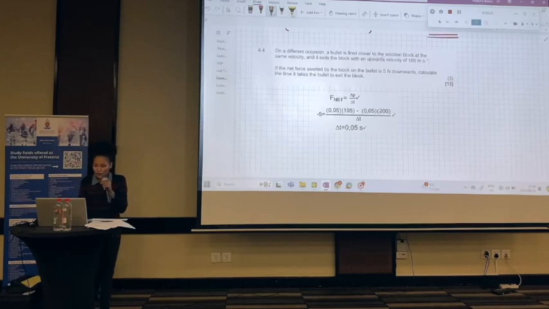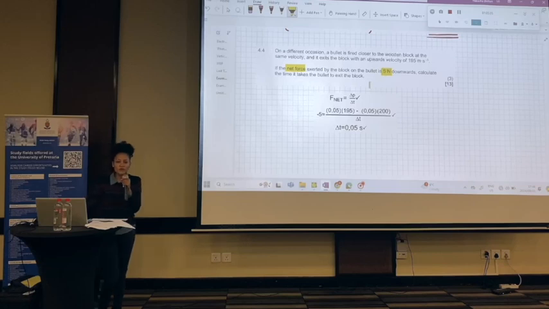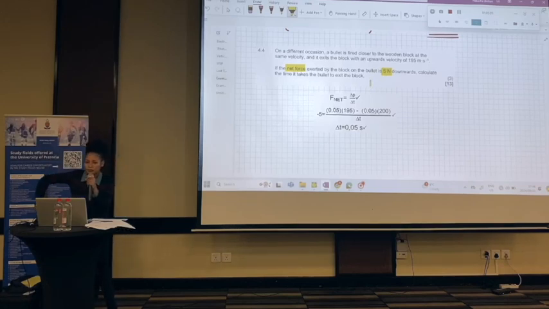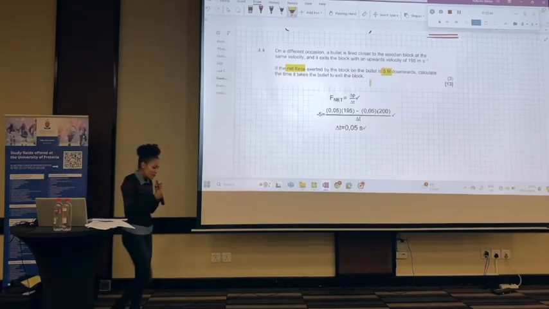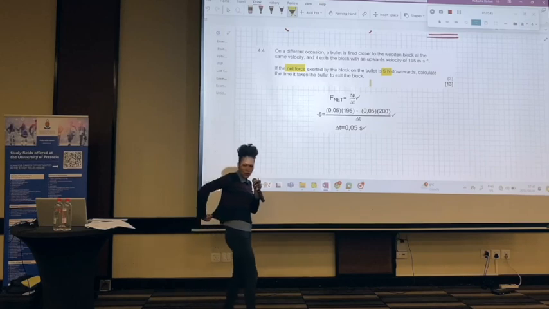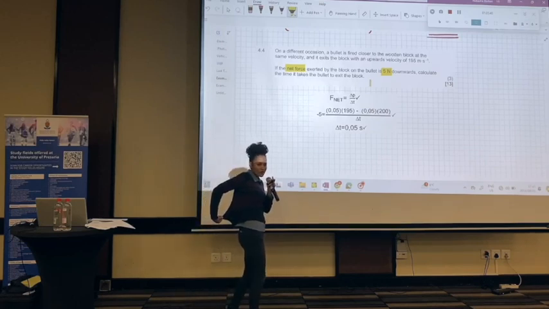Then they go on and they speak about a net force. They say that this bullet is now going to hit the block, and it's going to experience a force of 5 newtons down. Grade 12s, if anything slows down, so if I am running and you want to slow me down, you're going to have to apply a force in the opposite direction to my motion.